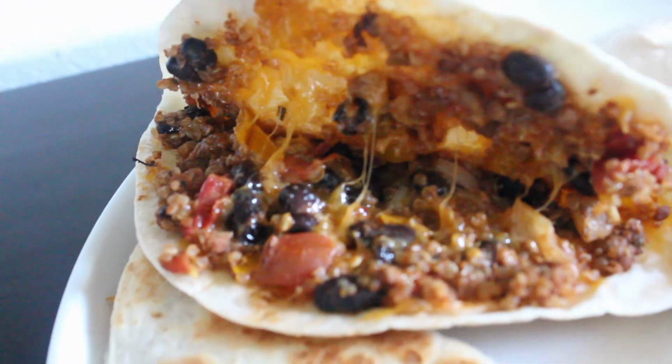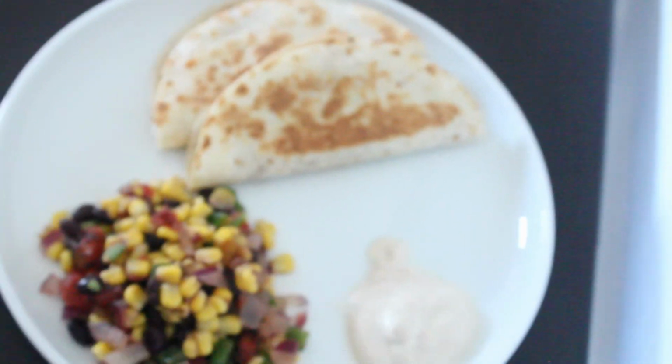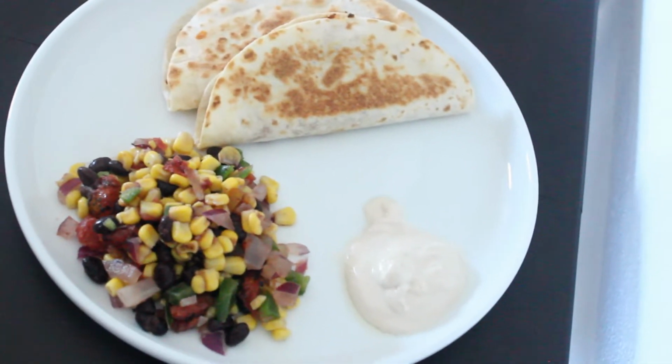And then the white sauce that I'm eating is just the plant-based yogurt that I showed you all that I used for sour cream a couple weeks ago. I didn't make it into sour cream this week. I just ate it as vegan yogurt and it's actually still really tasty.